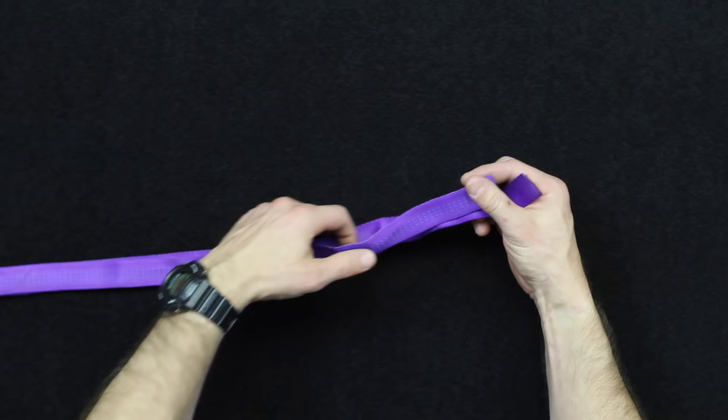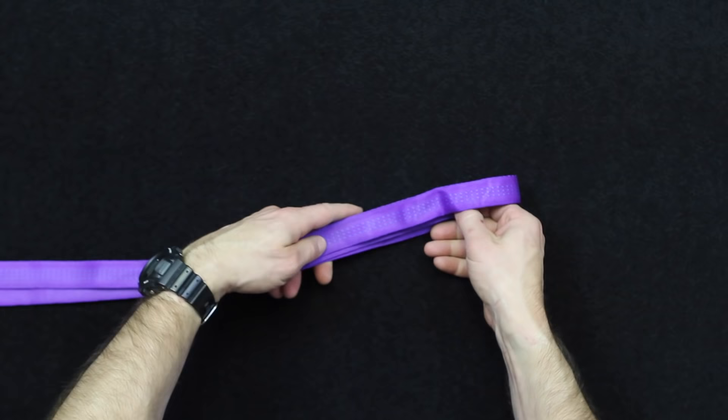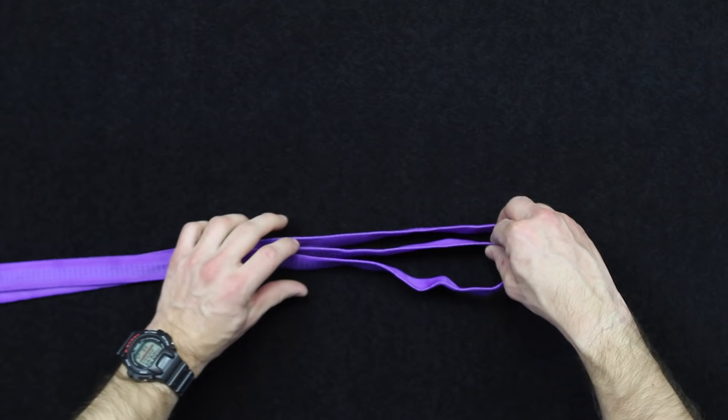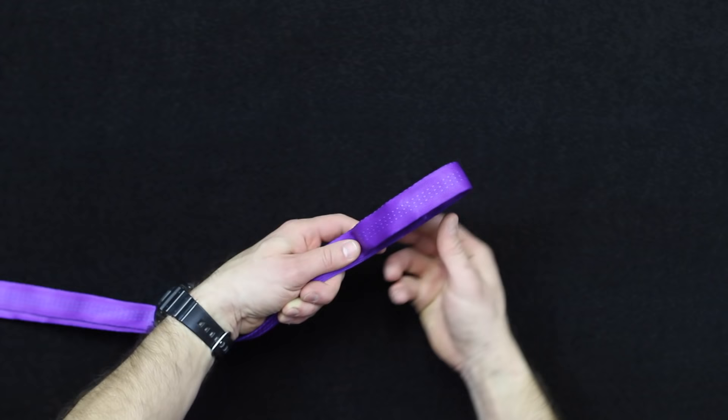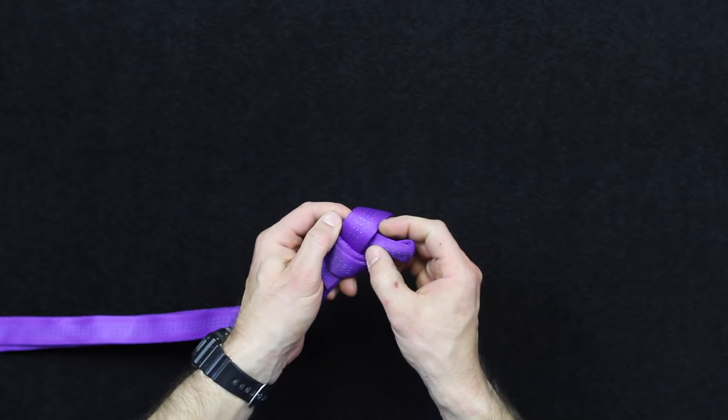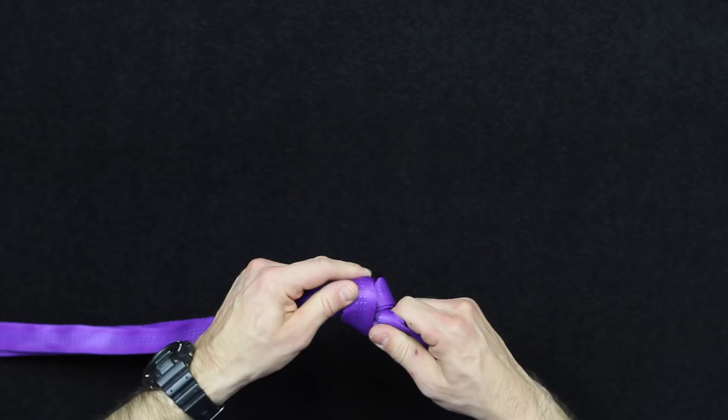This is a rehash of the frost knot. If you haven't seen the frost knot yet, definitely make sure you check that out. I'll be moving through this part a little fast. What we're going to do is leave a little gap for a carabiner or two. Leave a gap for a carabiner, wrap the overhand, flip the frost knot.